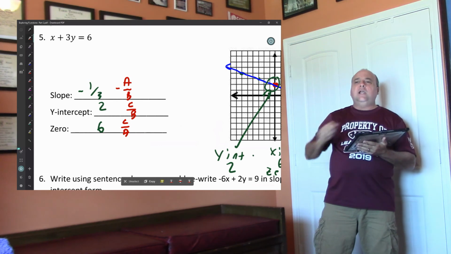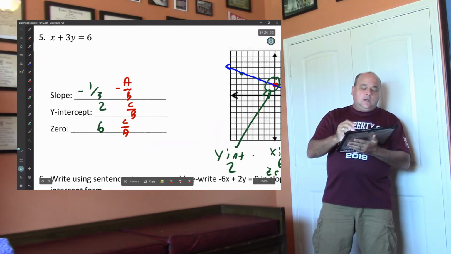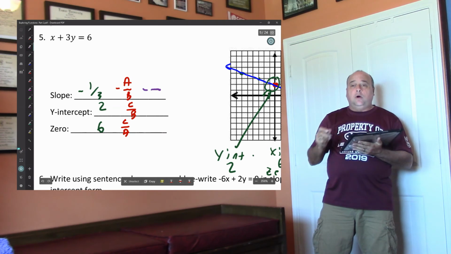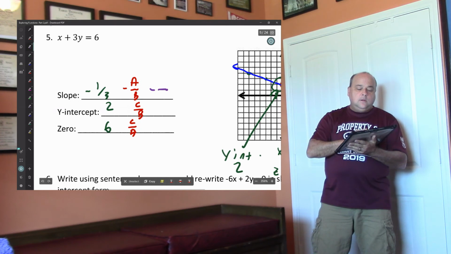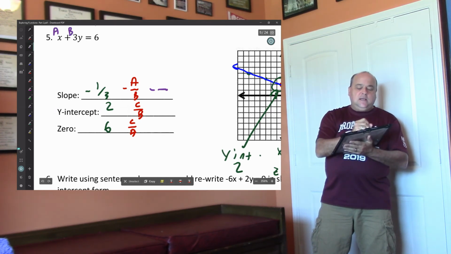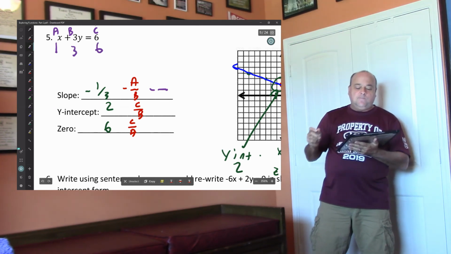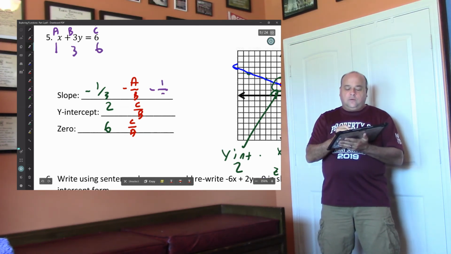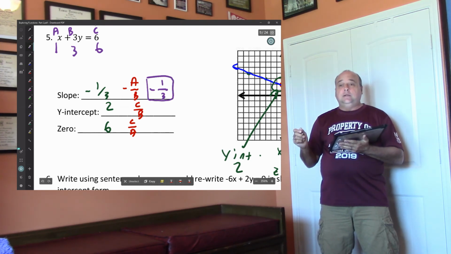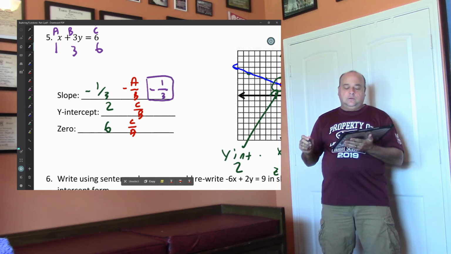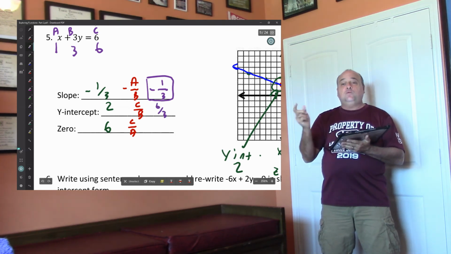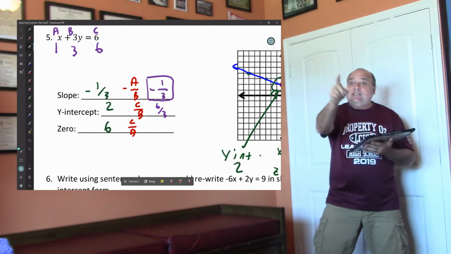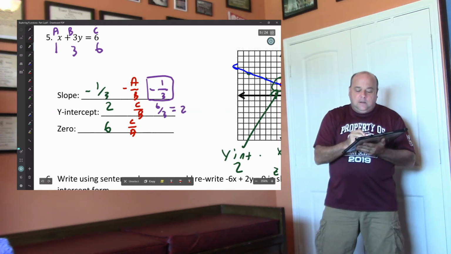Now then, we're going to plug in the numbers and see if they match up. Okay, so for my slope, put negative fraction bar. Whenever you get the slope, put negative fraction bar. Now then, let's go up to here. This is A, B, and C. My A is 1, my B is 3, and my C is 6. So a/b would be 1/3, and notice it matches up, doesn't it? The slope is still -1/3. My y-intercept is c/b. C is 6, B is 3. Guess what 6 divided by 3 is? It's 2. It's the same answer, isn't it?